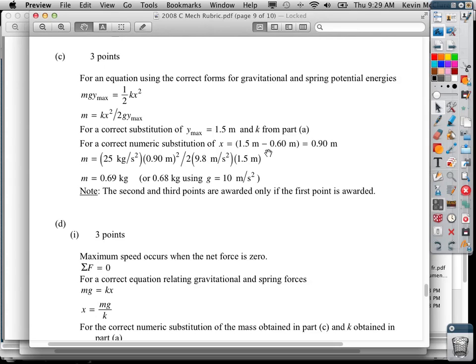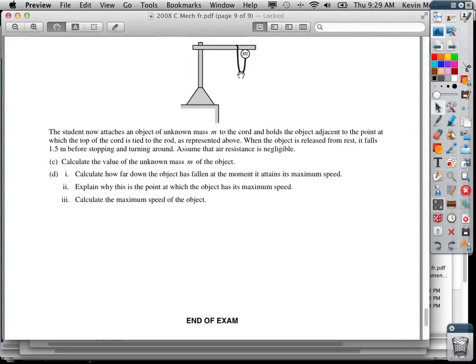Questions? Wait, what does delta S mean? Delta S is just delta X. Oh, okay. S, L, R, X, H, Y, Z, those are all just distances or displacements. Well, technically delta is a displacement. Those are all measurements of position or length. Okay, any questions on that part? Any questions on part C?